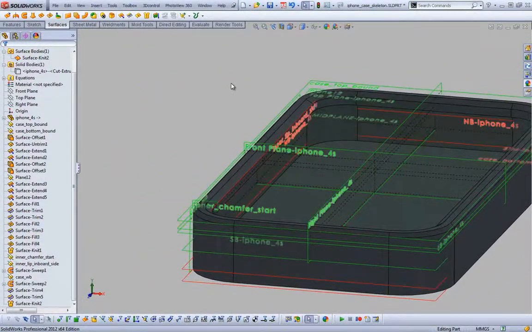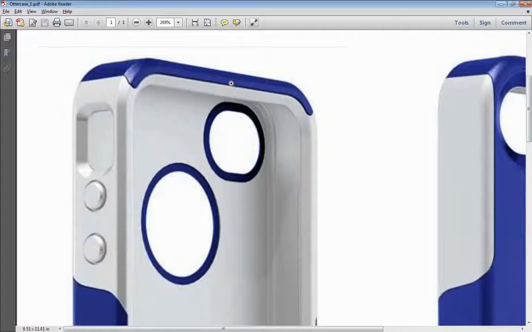So this is what I would consider to be the starting point, I guess the best way to say it would be the overall shape of the case. So now when doing a co-mold, of course, you already know that we have to have rubber and plastic in close concert, and we have to model that so that the mold shop knows what to do for material flow, gating, building the mold, and so on and so forth. So we have to cut this shape up in a manner that reflects how we want the plastic and rubber to go.